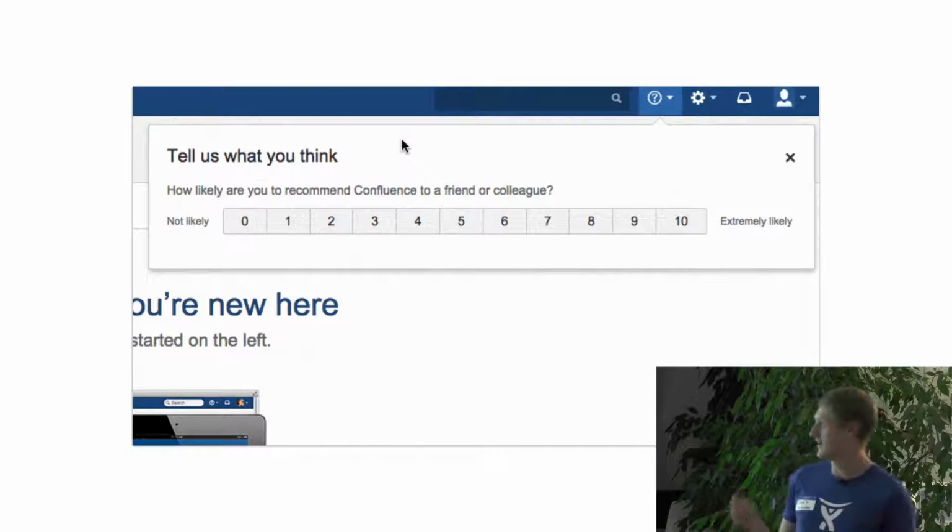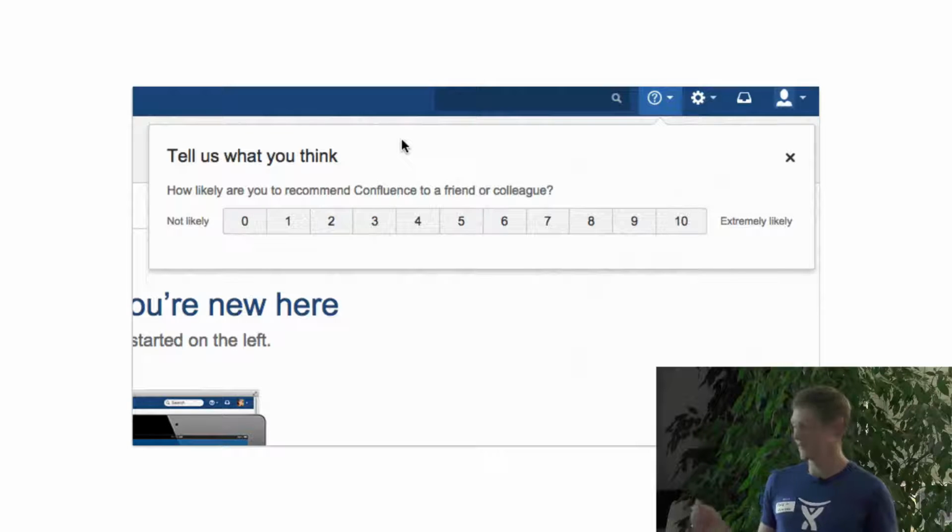So that's why about 2 years ago, we started directly asking our users inside of the product for their feedback. So you get a modal like this in JIRA and Confluence, actually in all of our products now, where we ask every single user on a regular basis to give us feedback, and we collect their score and their role and anything that they have to say. And so we're getting more feedback than ever, but most importantly, it's coming from people that we weren't listening to before.